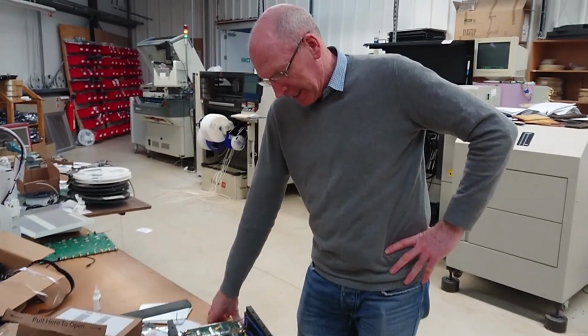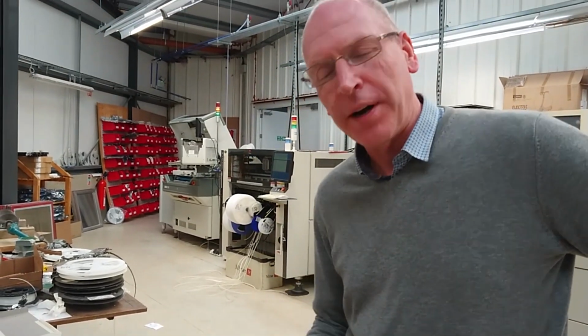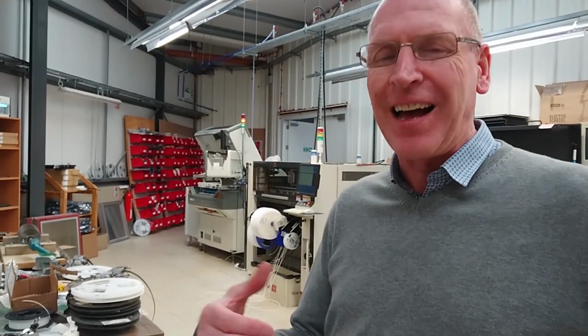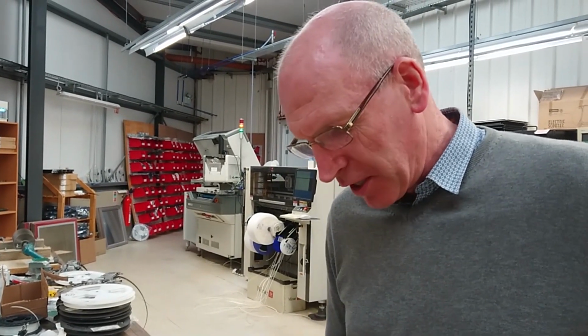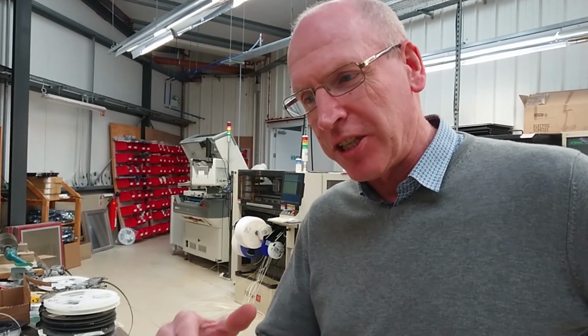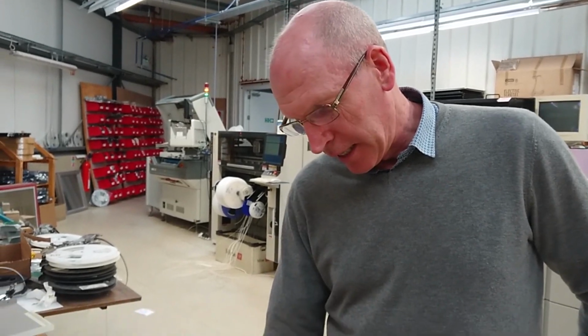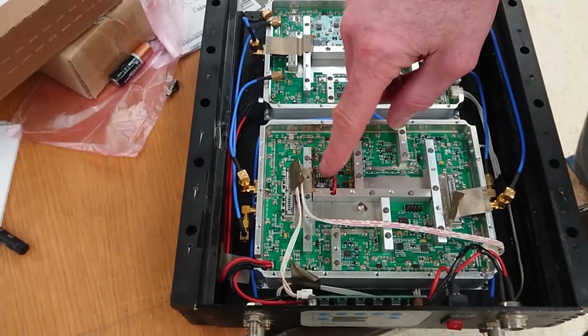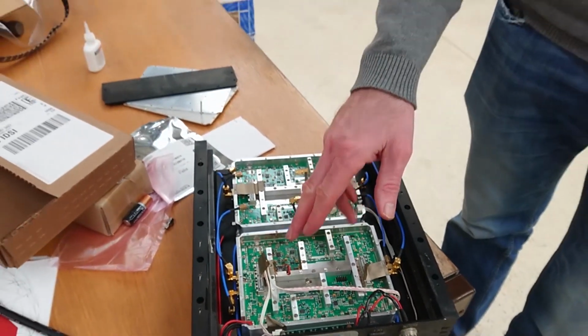Okay, so we just talked about the capacitor actually failing, but it doesn't fail immediately. What happens is the capacitor will have a certain value of capacitance of, say, 100 microfarads. And over time, as it dries out, that capacitance level will start to drop from 100 to 95 to 90 to 85 to 80. And what it's used for is for smoothing the input to this voltage converter. As this capacitance drops, it smooths that less and less well.